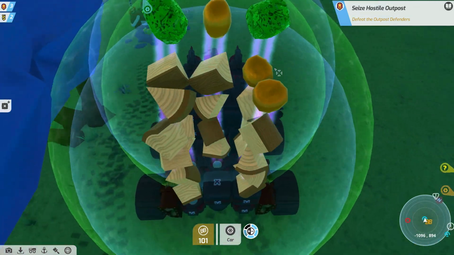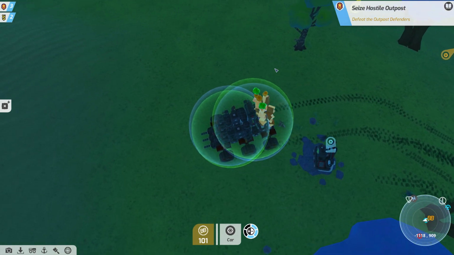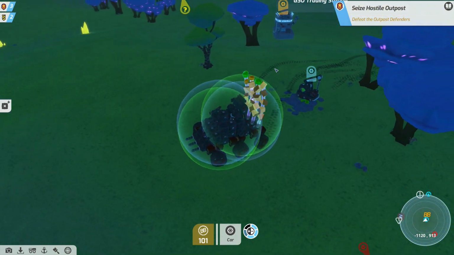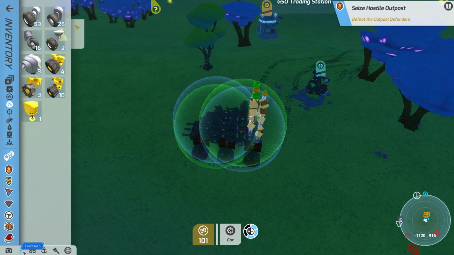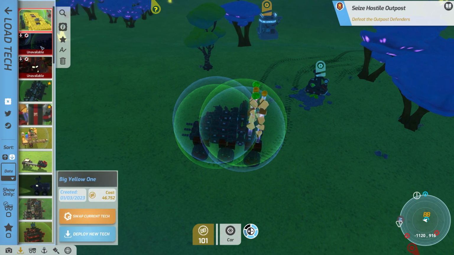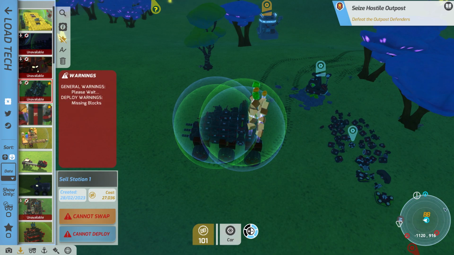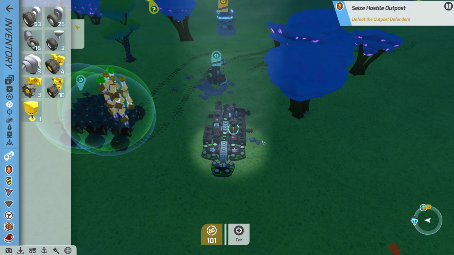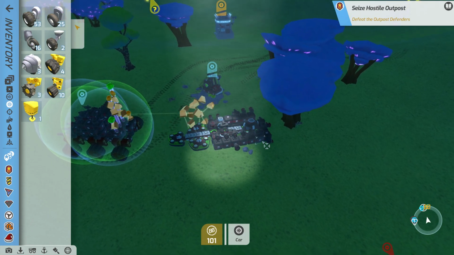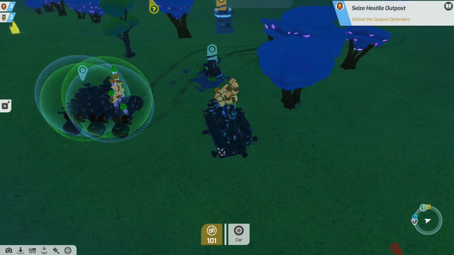Okay, that's mining away now. And where's it going to output? It's going to output towards the tree. So if we put our selling station, sorry, load our tech, sell station deploy over here. It's the wrong way round. Can I in any way move this? Yes, I can. Okay.